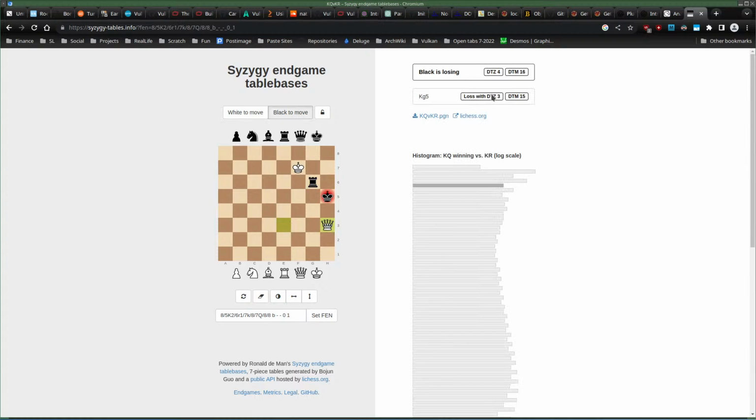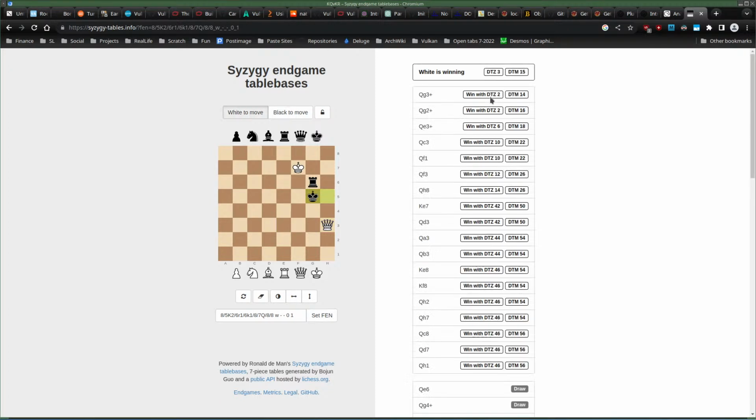Oh, because then you can give check there, so he cannot go to g4. Yeah. Or not, because if he did, I would just take the rook anyway. Now we win the rook, so what's going on here?